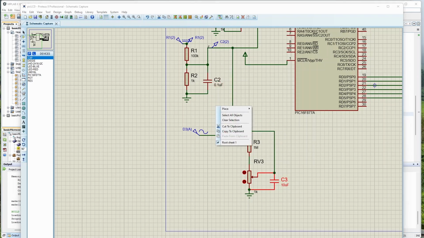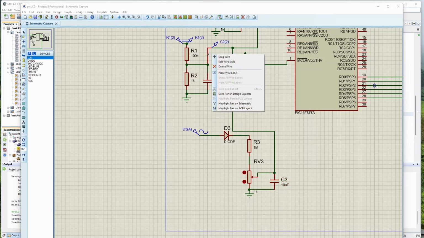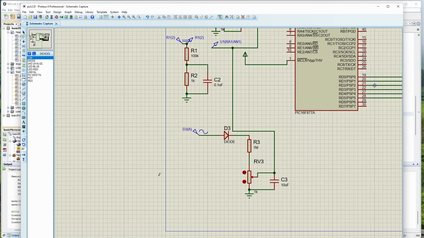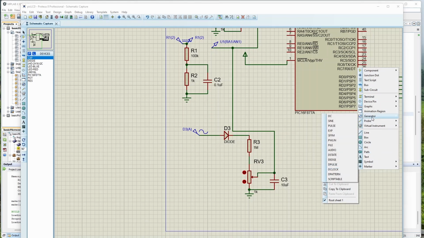Let me delete this line. I'm not deleting the component because I'll leave this simulation file in the description below so that you can take that up. So let me put an oscilloscope also, so we will know what is happening with the waveform.